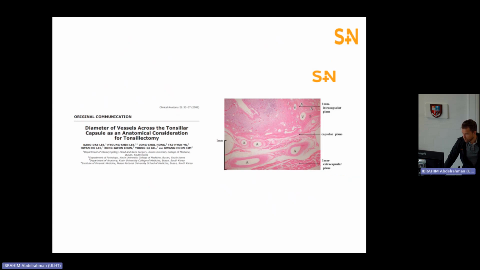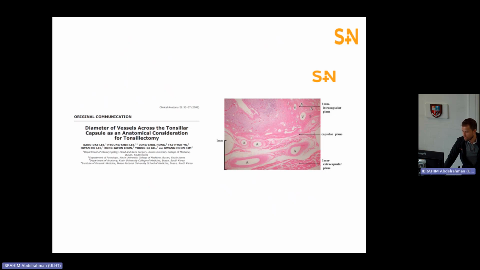This was an interesting slide that our faculty always refer to when we do our courses in London. It's just a slice of tonsil, where you can see the plane in the upper aspect is the tonsil.